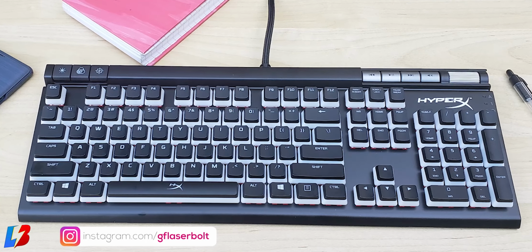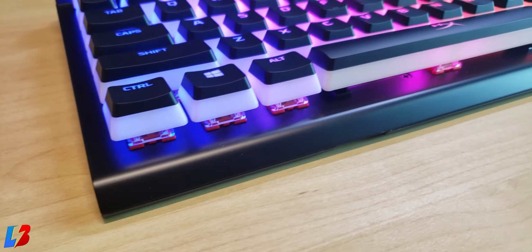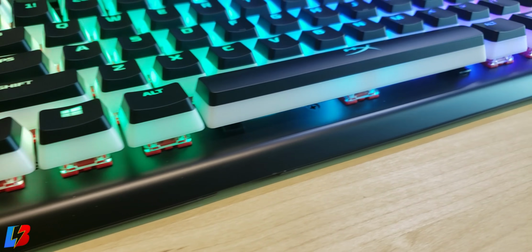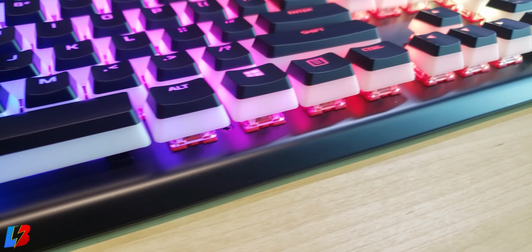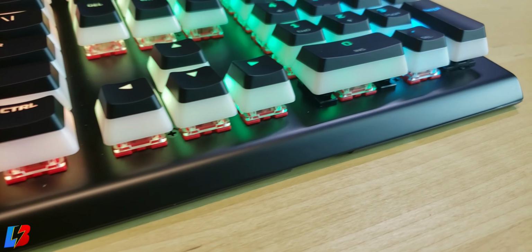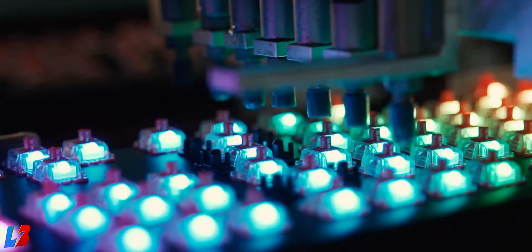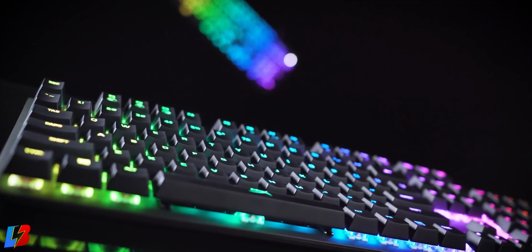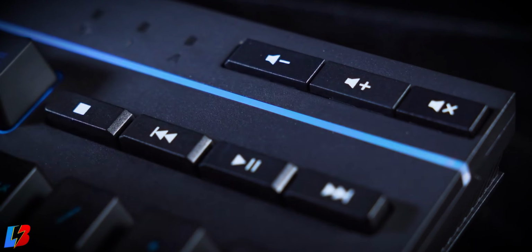Now, one of the key selling features about this keyboard, and about HyperX overall, is of course their HyperX branded switches, which are really good for first-person shooters, for battle royales, and overall for competitive gaming. Or if you're just casually playing and want a keyboard that's going to give you a little bit of an edge over the competition, then yes, these red linear tactile switches are going to work wonders for you, because they're going to give you a couple of benefits. Let's break down what these benefits are so you can better understand why you should probably pick this one up with the red switches.